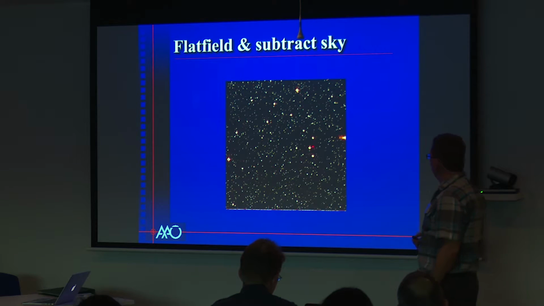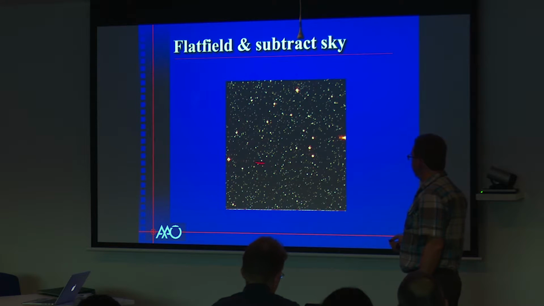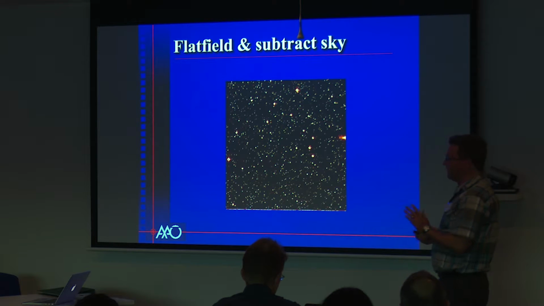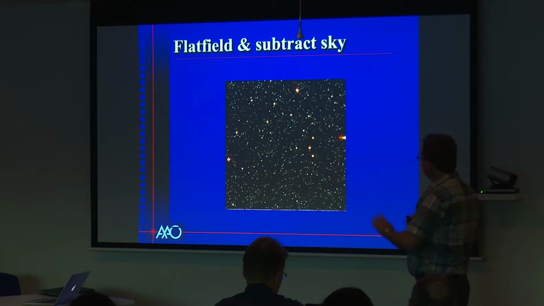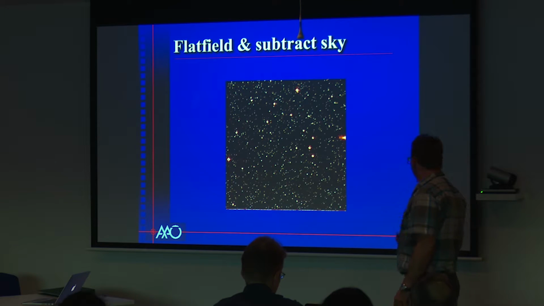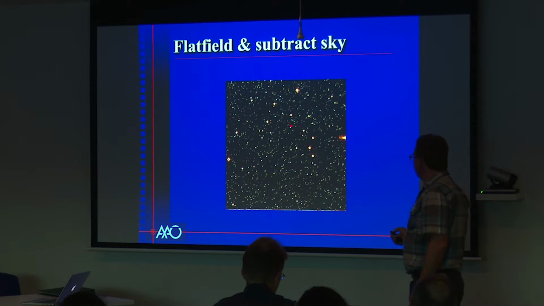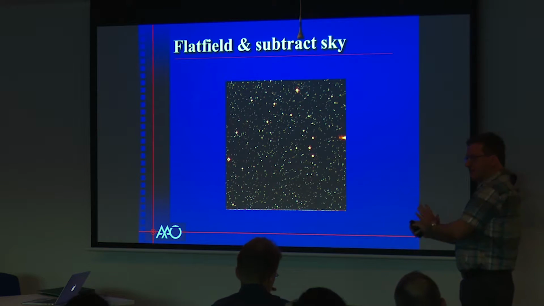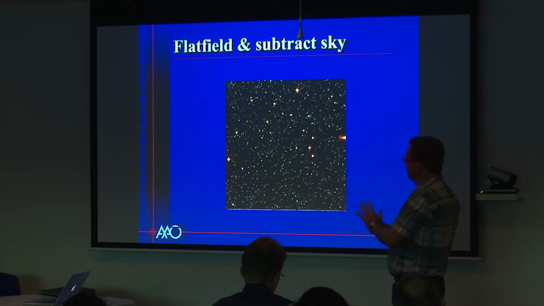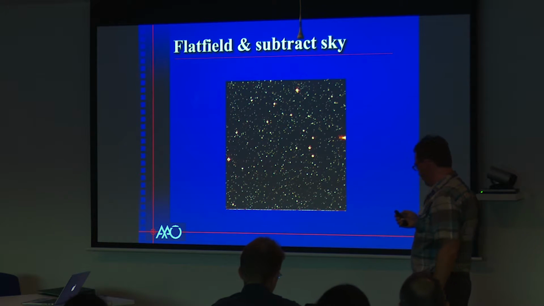But it still needs a bit of work. There's clearly a few pixels that are not properly sampled yet, and there's quite a bit of rubbish around the edges. But if we do the same kind of thing for each of the 5 images that we had before, and then we use software which can detect the stars, the point-like sources in here, and do a cross-correlation to work out the shift between them, we'll then align all of the 5 images to each other, and then combine them together as a mosaic.